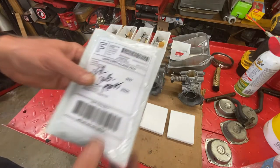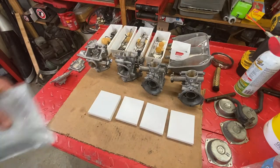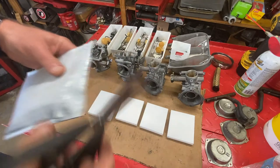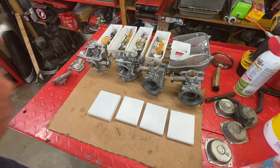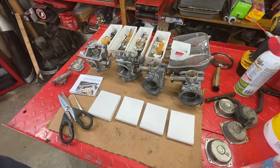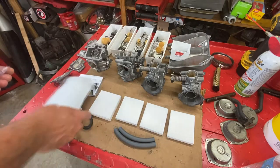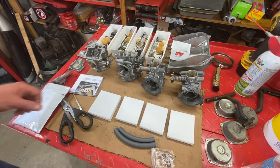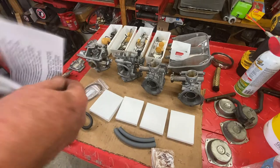Let's start with the first one. This is from the gentleman I mentioned — v4dreams.com. I'm going to very carefully cut the top edge of this package off, because you could have a float bowl gasket laying right there and cut through it. Right away I can tell this is going to be a pretty good one because it's got Motion Pro fuel line. He sells it as different add-ons from the basic kit.